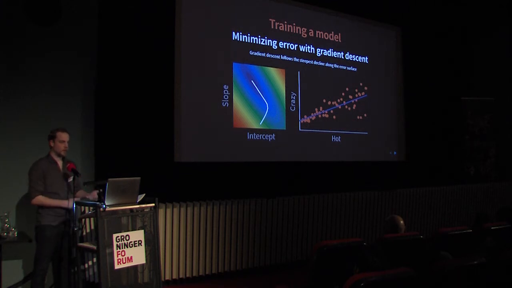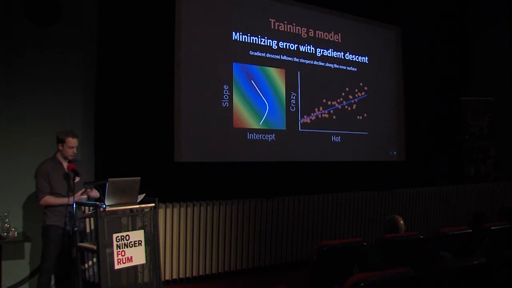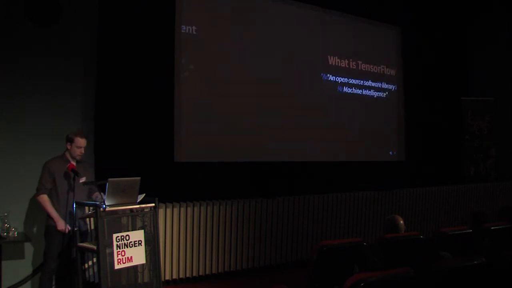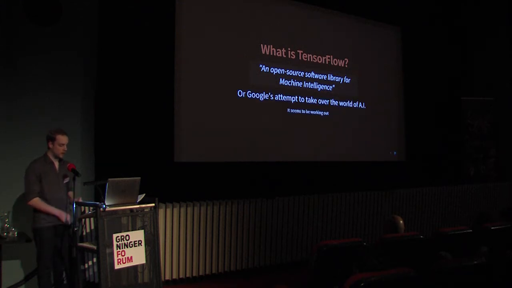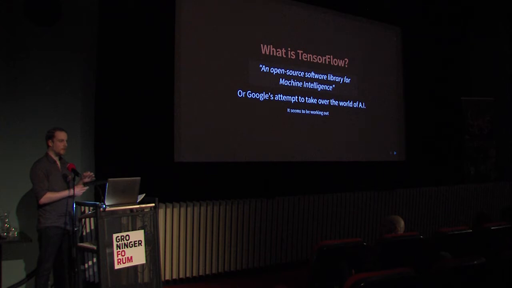This is important to know as we're going to implement this in TensorFlow in just a minute. So now, time for TensorFlow. What is TensorFlow? According to Google, it's an open source software library for machine intelligence. And they're doing pretty well. They have a lot of traction, a lot of users, and a lot of frameworks being built on top of them. But today I only want to focus on TensorFlow and not on the frameworks being built on top of them.